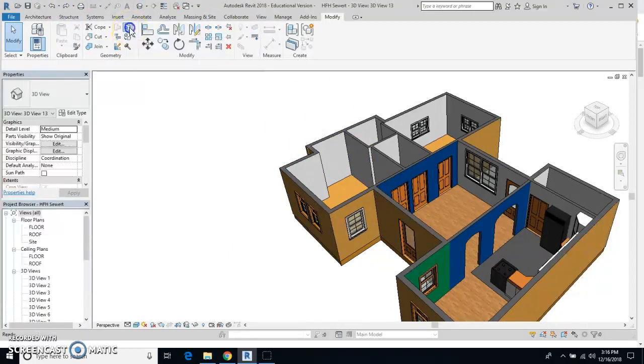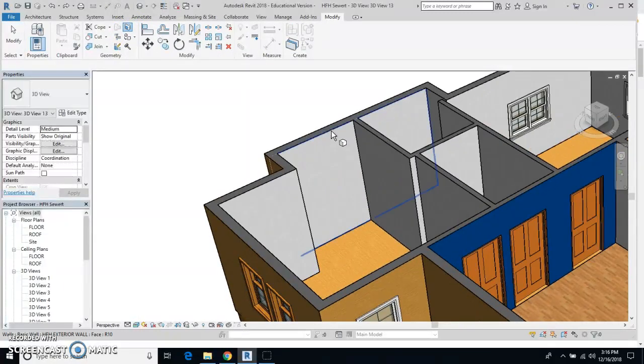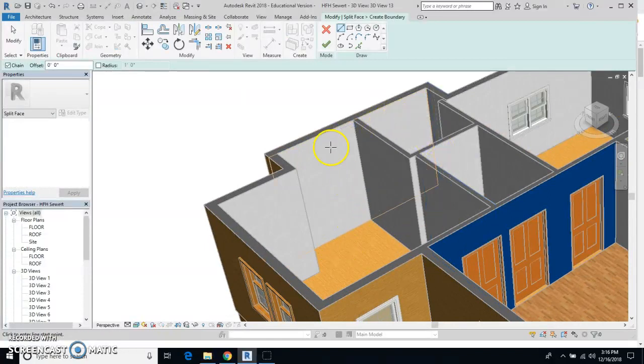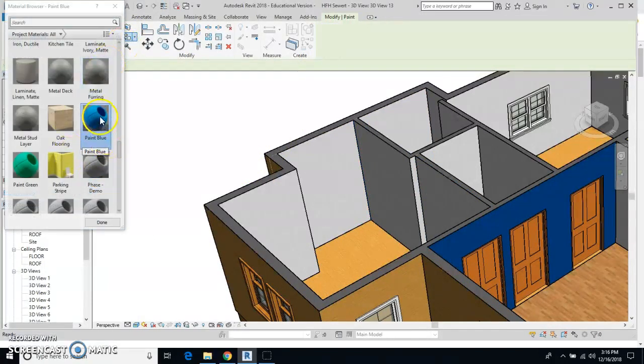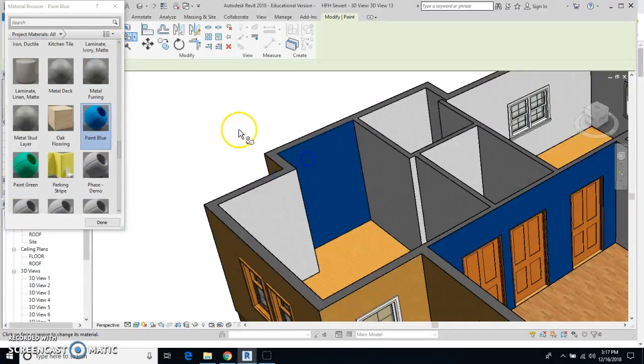So I'll use the split face tool, and I'll click on the top of this wall, and you can see that whole wall outline. And now the line tool is going, and I have to go from the orange boundary line to the orange boundary line, and then I'll green check mark that. And now when I do my paint tool and I choose blue, I can just come here and click, and I get that blue color just on that wall. It doesn't go into this closet.